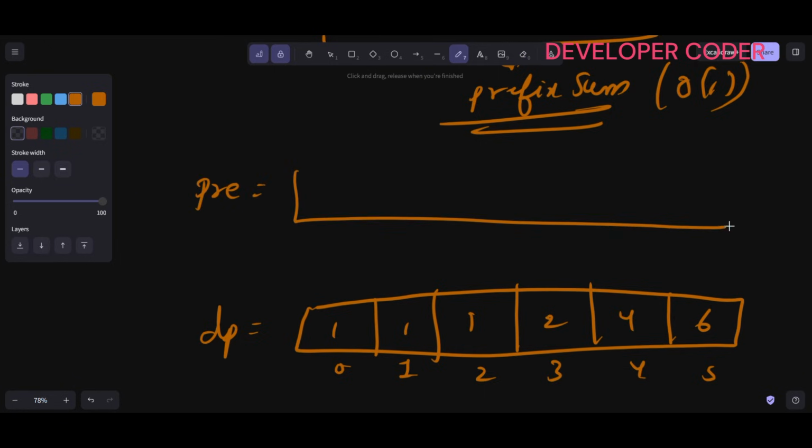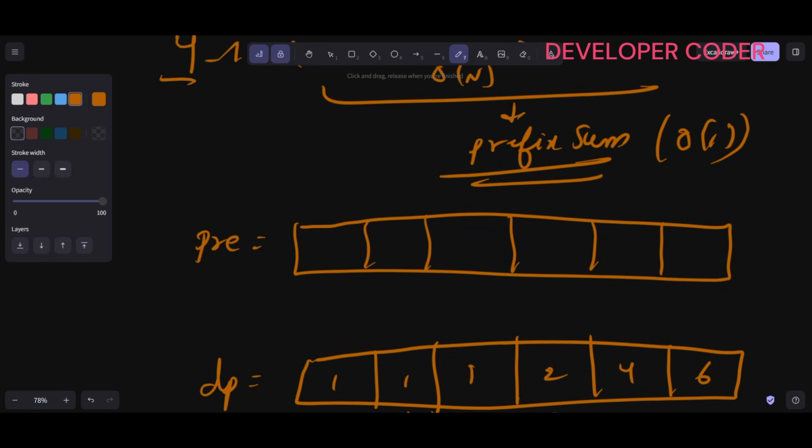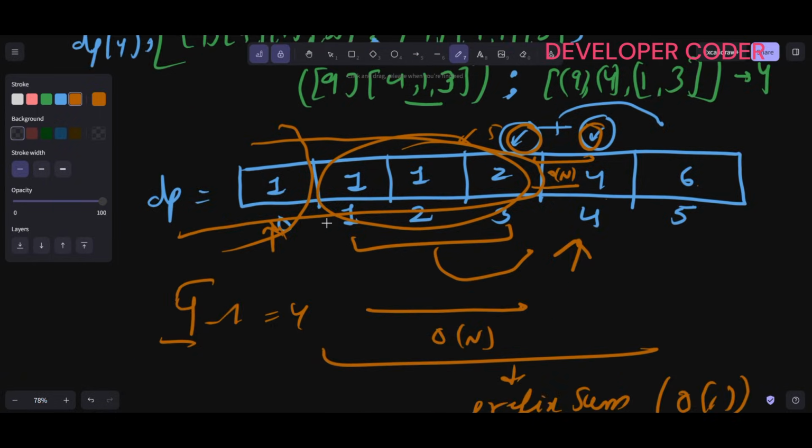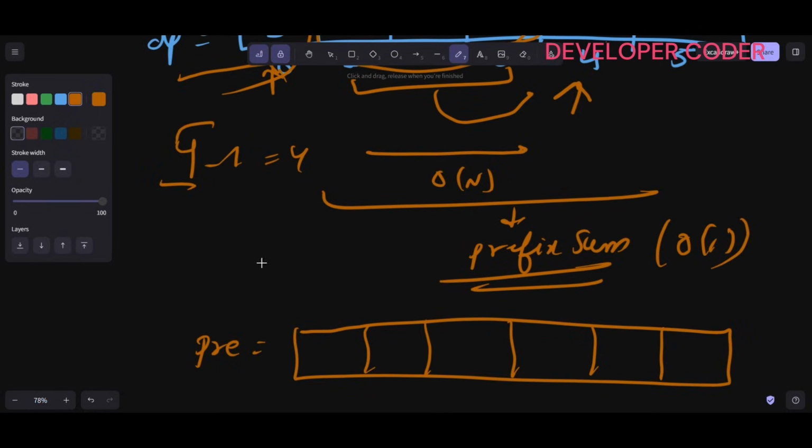So you have to create the same array like this, right? This is your pre, right? So now what is your array? Your array is nothing but 9 4 1 3 and 7. This is what you have, right?